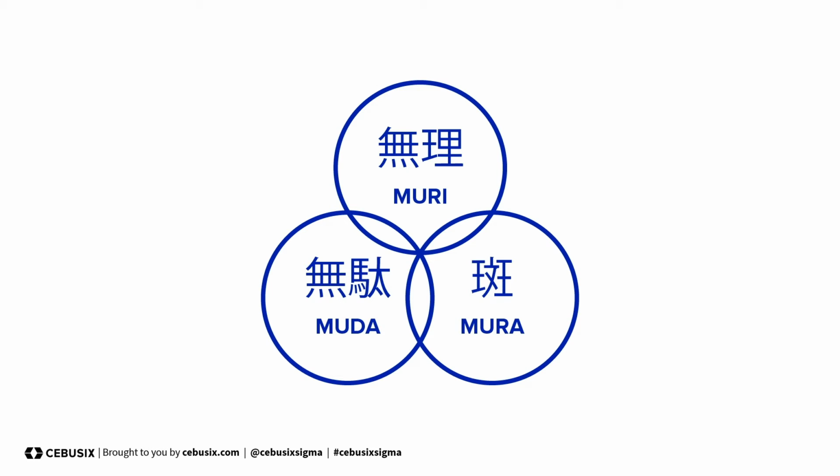The Toyota production system, and later on the concept of lean, was developed around eliminating the three types of deviations that show inefficient allocation of resources. The three types are muda, or waste, mura, or unevenness, and muri, or overburden. Muda means wastefulness, uselessness, and futility, which contradicts value addition. Value-added work is a process that adds value to the product or service that the customer is willing to pay for. Mura means unevenness, non-uniformity, and irregularity.